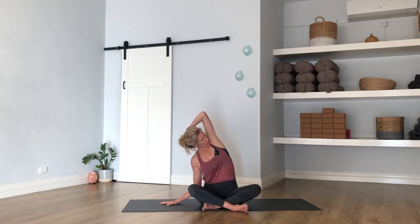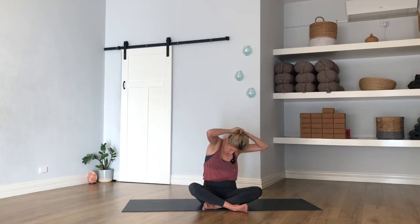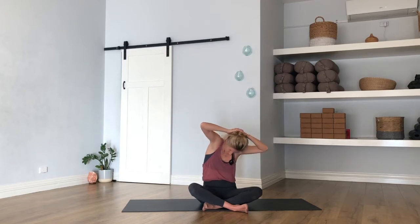As you inhale, raise up, interlace the hands behind the head. As you exhale, one circle. You can use as much of the torso as you like to circle. And then one in the opposite direction. Release hands from the head, place them behind you, fingers forward, feet hip width.